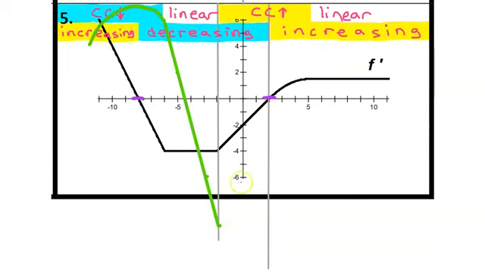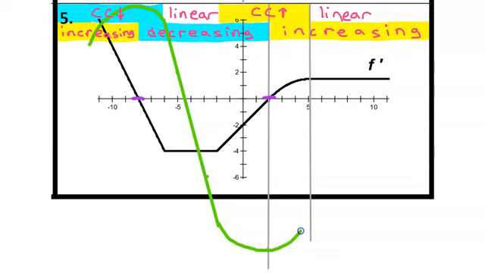And then in the next interval, it continues decreasing even more. So it should be decreasing, concave up, and it should end at a horizontal tangent line. So here we go, decreasing, concave up, and ending at a horizontal tangent line. In the next interval, we are increasing and concave up. So here we go, increasing and concave up.